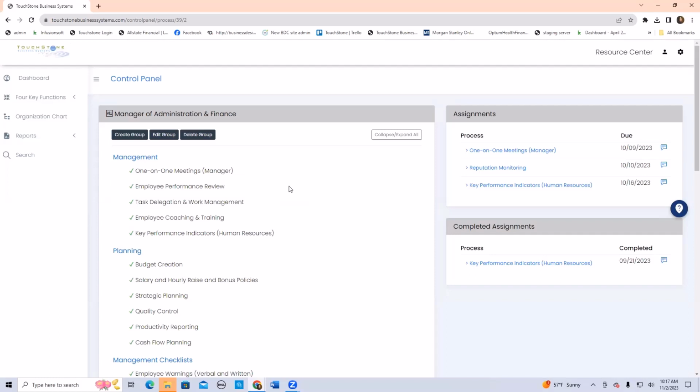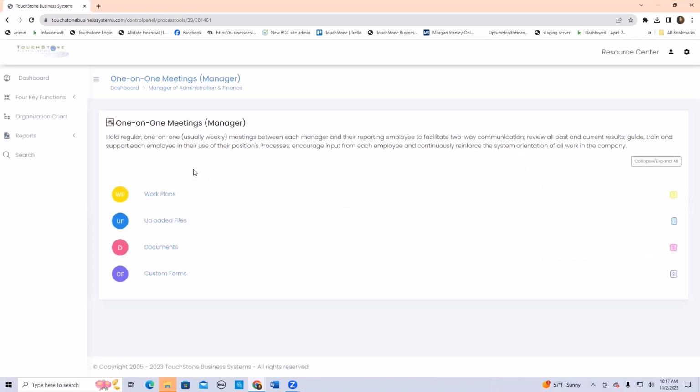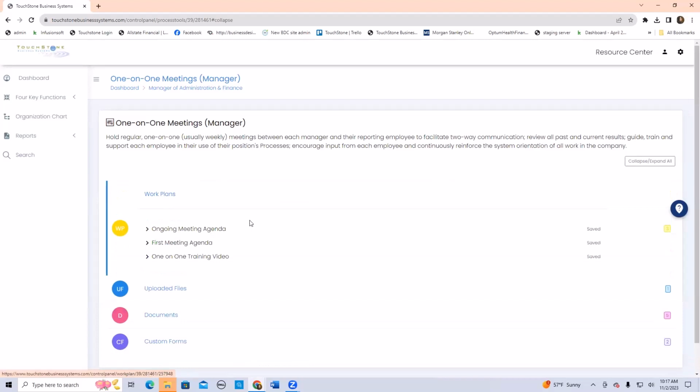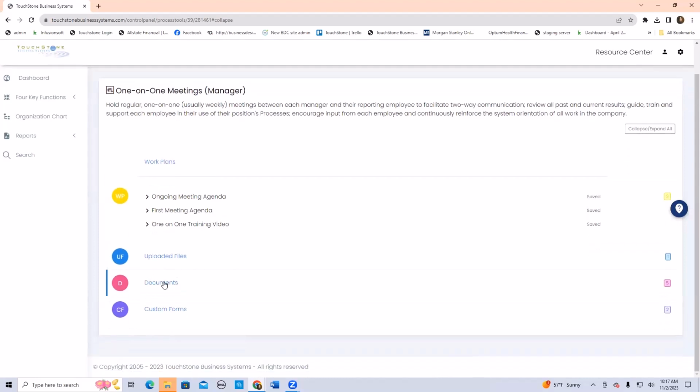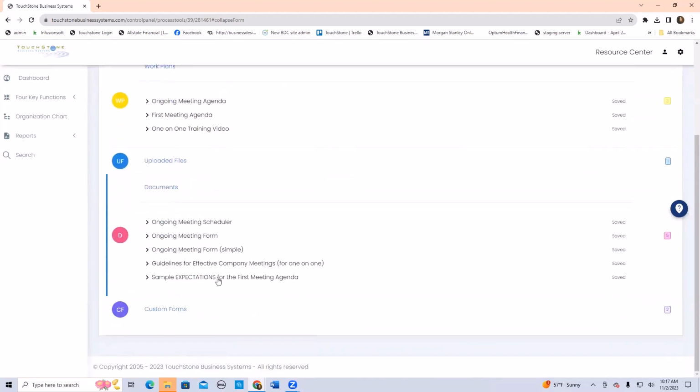Once a quarter, you could definitely do that. So fully commit to one of these and decide we're going to do it in TouchStone. We're going to teach everyone how to collect this process, every manager, how to read the work plans here, just to remind yourself of how to do it or to learn how to do it. Go and look at the documents and the forms, and decide of these that all came from the library, which ones do we really want to use.